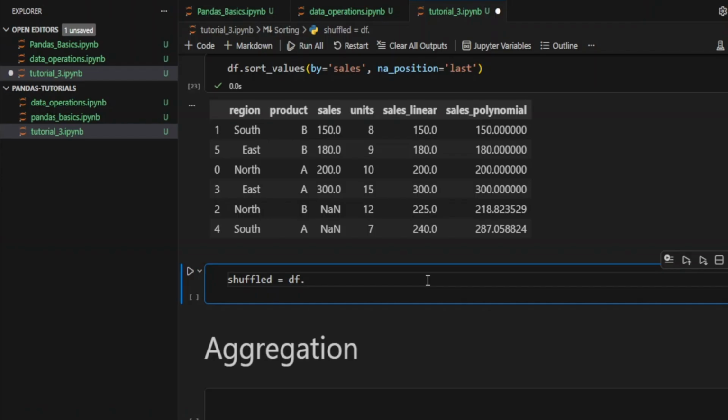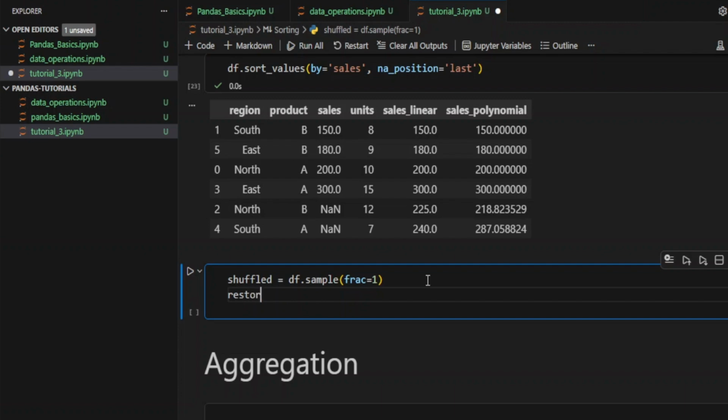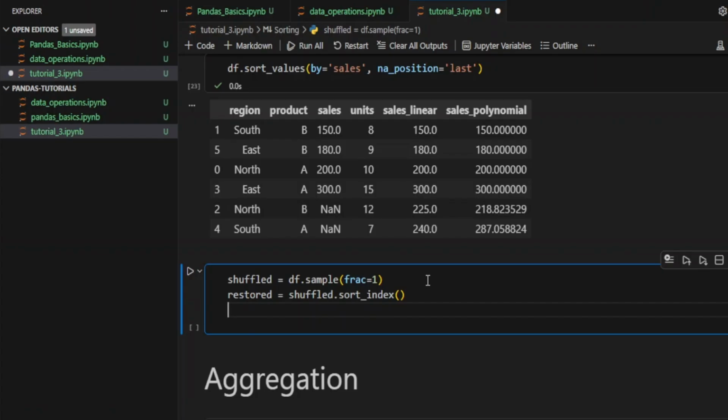Here you can pass df.sample and pass frac equals 1, which will create a shuffled data set. Then restored equals another variable, shuffled.sort_index, and then you can sort your values by their index number.